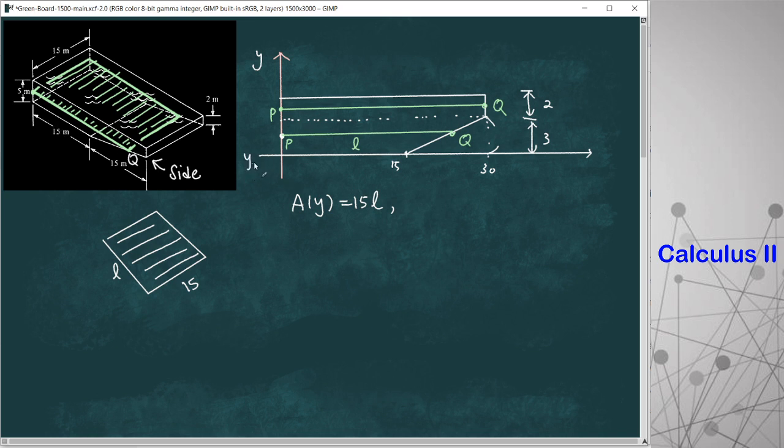Now, this being y equals 0 and going all the way up to y equals 5, if I can figure out the length of L as a function of y, that's going to be it. L as a function of y, that's our next goal. So if you look at this part in here, the right-hand side, the left end is always at x equals 0. Just figuring out the x coordinate here gives you this length, because the horizontal length is the x-coordinate. So it's mainly about this line in here.